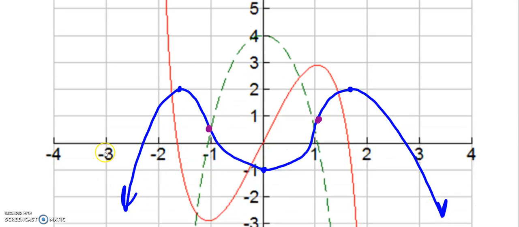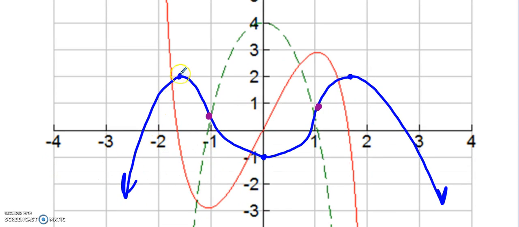All right, next one here. I should have something like this. Again, it's not perfect, but I know I should have a relative maximum here when the derivative has a 0, a relative maximum here when the derivative has a 0, and also keep in mind that the derivative has a 0 here, and the second derivative is negative. So that's why I know this is a relative maximum. Same with this. Derivative has a 0, second derivative is negative, so this has to be a relative maximum. Here the derivative is 0, but the second derivative is positive this time, so this has to be a relative minimum. Here the second derivative is 0, and here the second derivative is 0. Those are going to be inflection points.